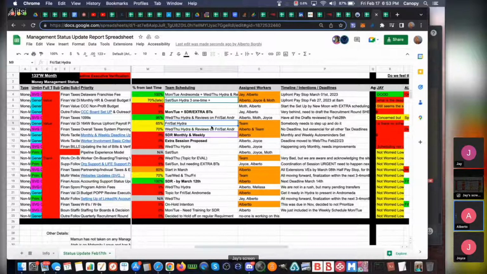We have for budget, we have Monday open schedule, but we are scheduled for worker involvement. No, the next one is Friday, Saturday, Hydra. So it's still very far. Yeah, but we need to schedule it before. But for the moment, what is scheduled is Friday, Saturday, Hydra for the budget.